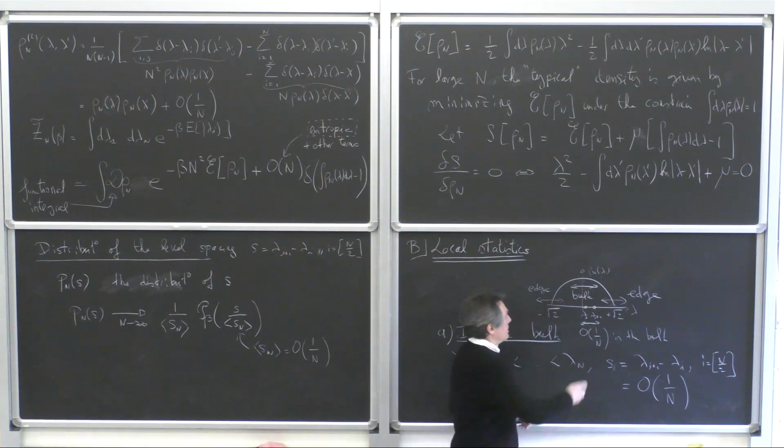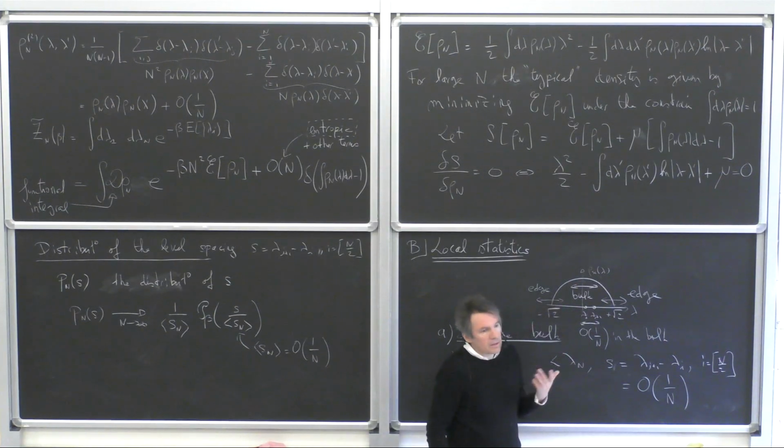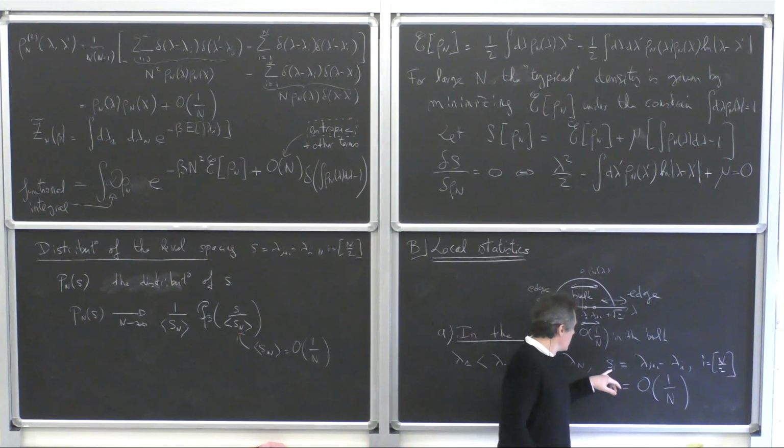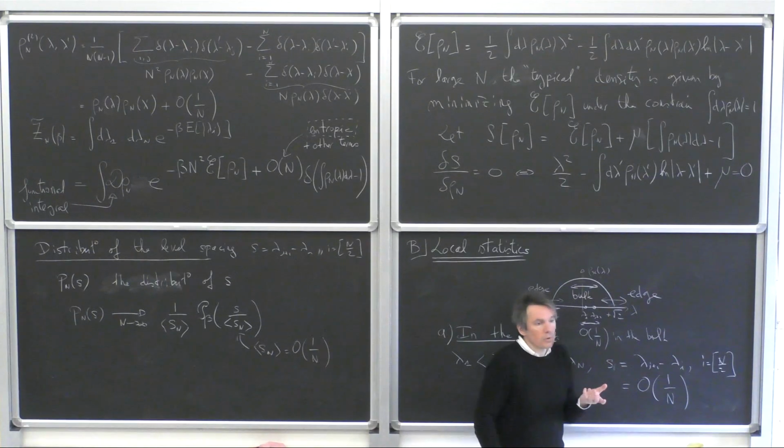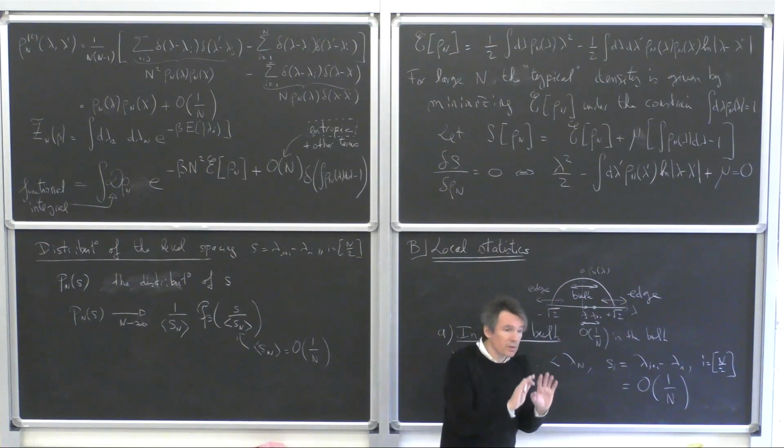Now, if you look at what happens here and there, which is also still in the bulk, things might be different. But there will be just a renormalizing scale between the two, which takes into account the fact that the density at this stage is not the same as at that one. So the correct object that you should look at is this S renormalized by the local density. I don't want to enter too much into this detail, but it's an important question.